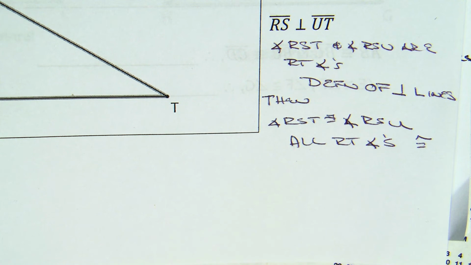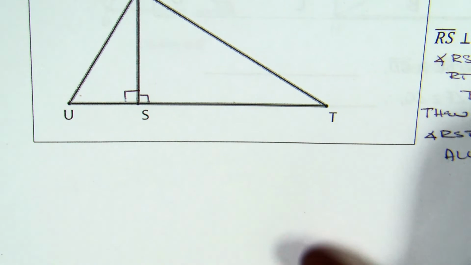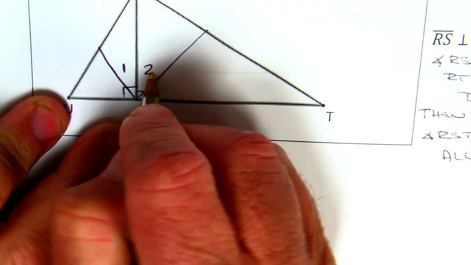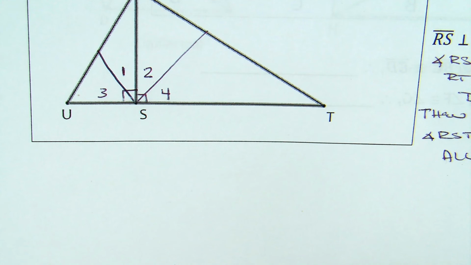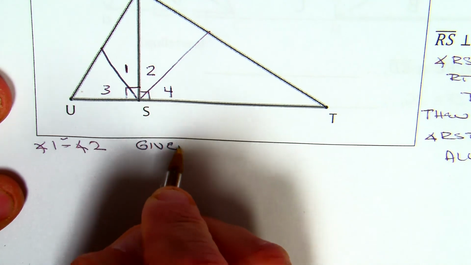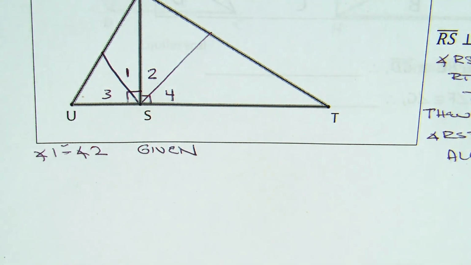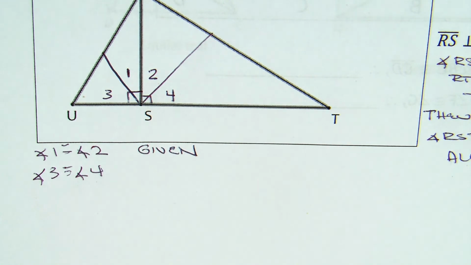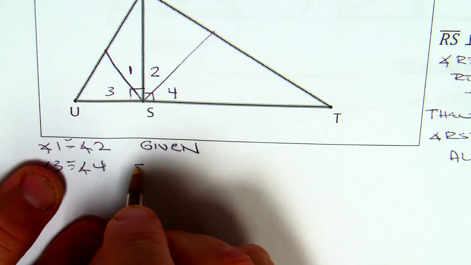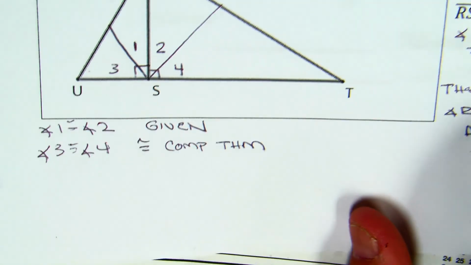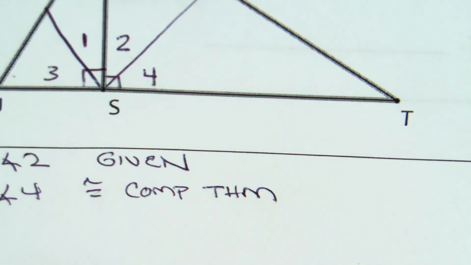But in terms of Tuesday, you got to know both, because if we do this, I'm going to draw this line in, I'm going to draw that line in. I'm going to call this angle 1, that angle 2, that angle 3, and that angle 4. And it's going to be given that angle 1 is congruent to angle 2. So that would be a statement that's given to you. If one was congruent to two, what could you then say is true? Which other pair is congruent? Three and four. So angle three, congruent to angle four. And from this point moving forward, you can use the congruent complement theorem. You're going to spend tonight, if you haven't done it already, proving it, but then after that, you can use the congruent complement theorem. Yes, ma'am.